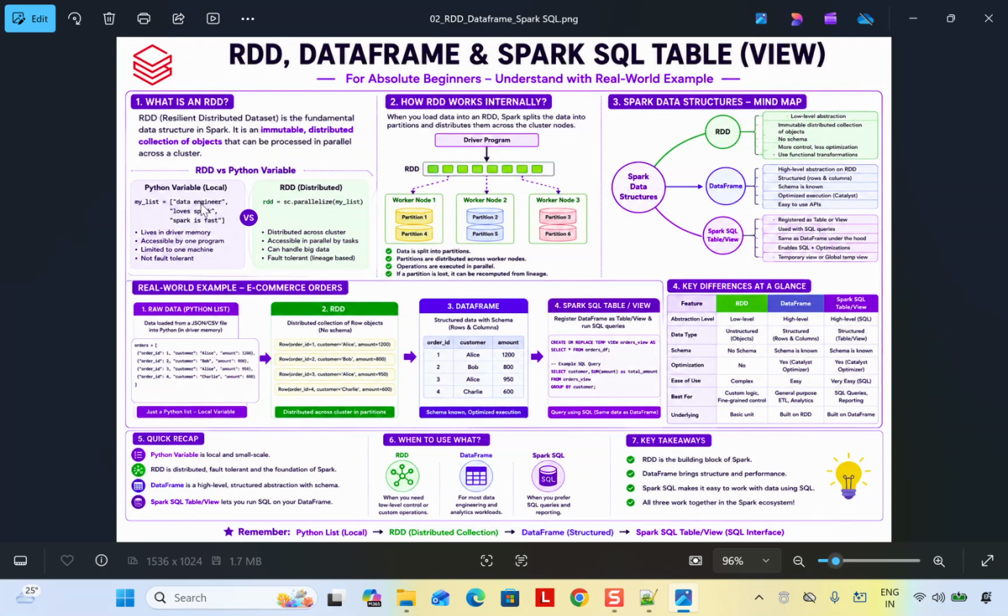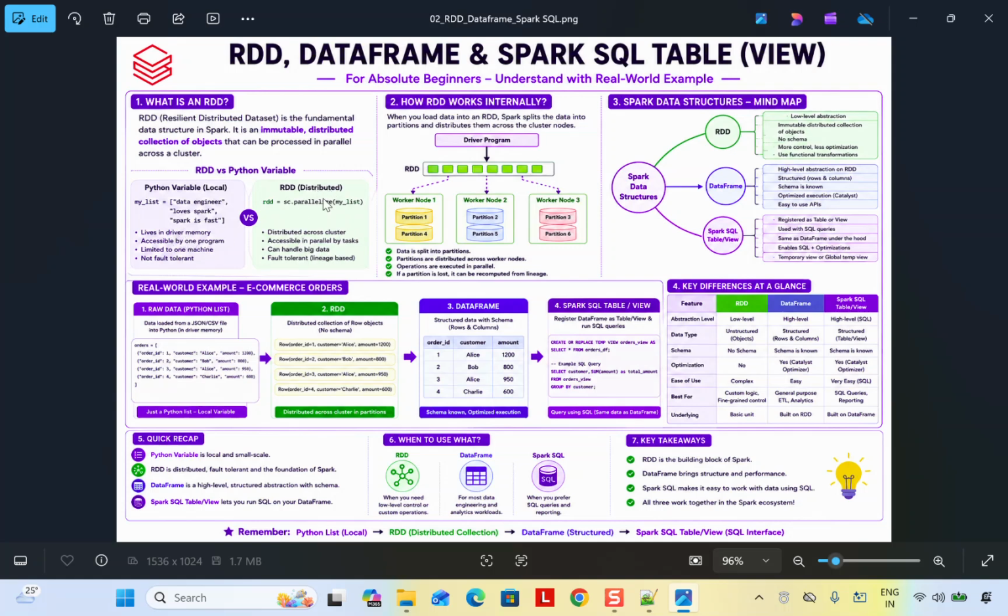Generally, whenever we create any variable in Python, it lives in the driver memory locally. But when we create an RDD out of it using the parallelize method available in the Spark Context API, that is going to be distributed across the cluster. A local Python variable is not going to be distributed.